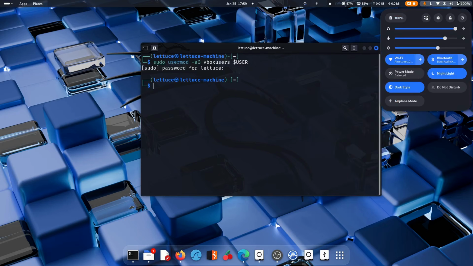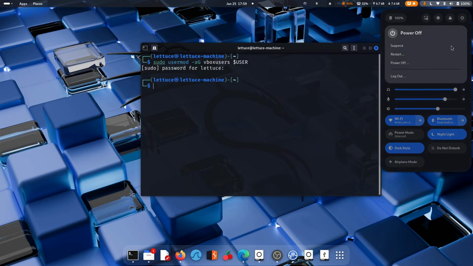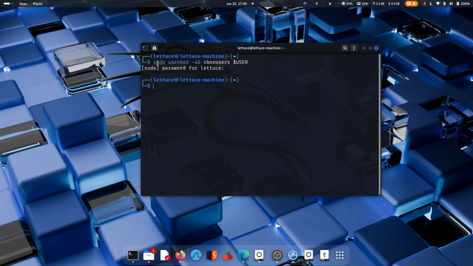All right, and the reason you need to go through this process specifically is because the change which we made through this command is executed only when a user logs in. So if we don't log out and log in, the changes don't get reflected. All right, so you just pause this video and go through that process and come back to this video.